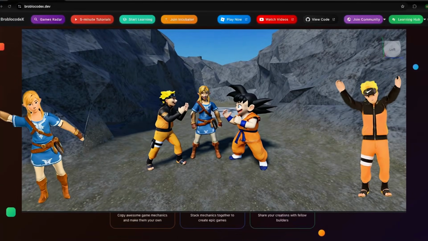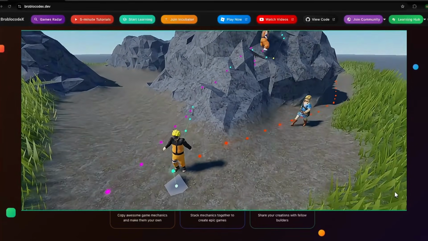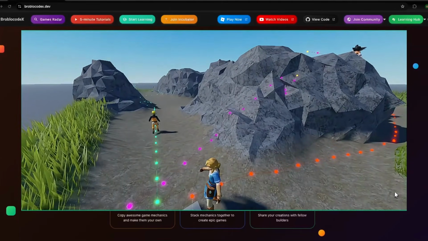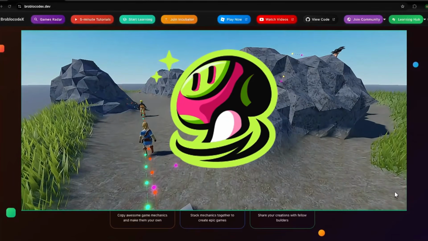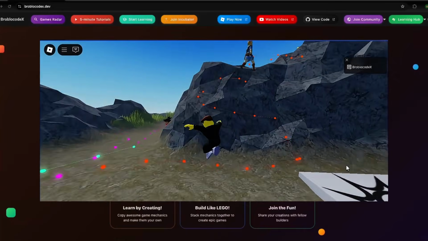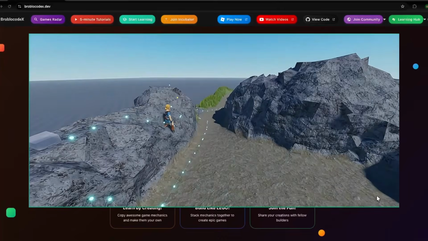Today we've got a quick 5-minute tutorial where we will show you how to create your own NPC by placing your favorite cartoon character right into your game. We will be using Meshy AI to generate custom 3D meshes, and then we will bring them to life, making them walk, jump and explore your world. So let's dive in.